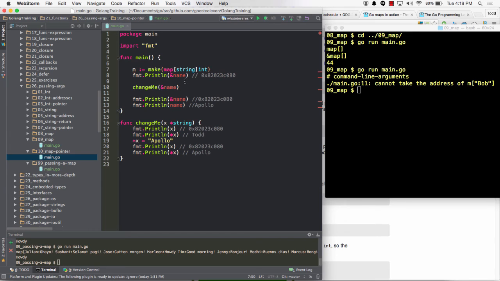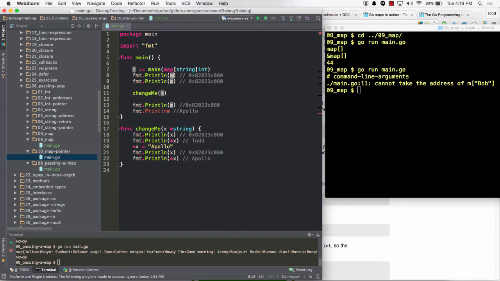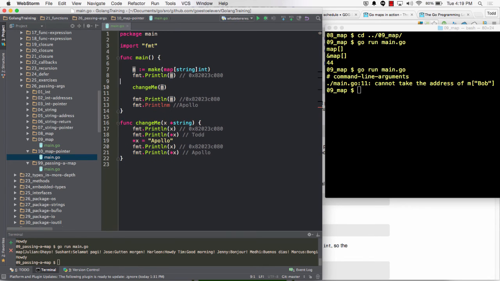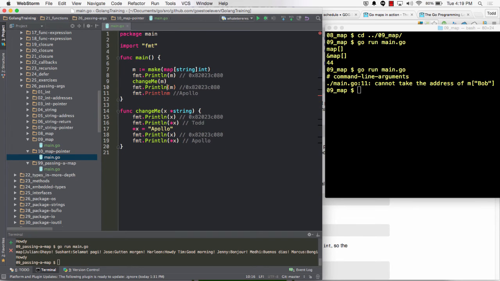So I have a map. I can print that map. I can see the address of that map. It's just going to be that funny looking thing, right? Actually, I don't need to do that. Let's do this one, and I'm going to run change me, and then print out my map, and we'll give it some key.